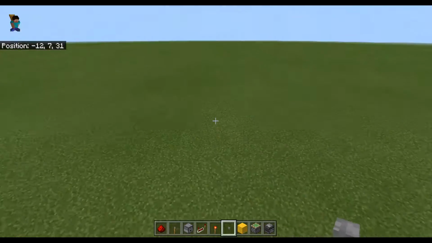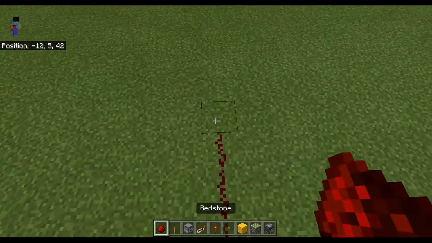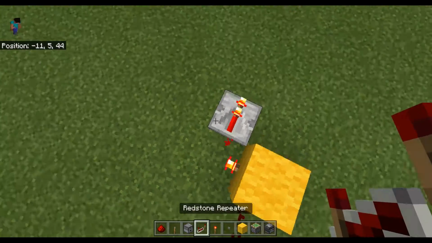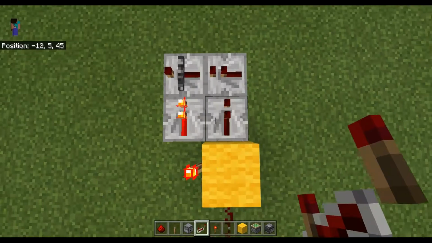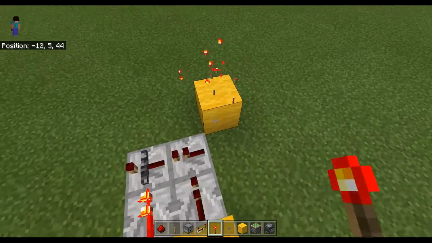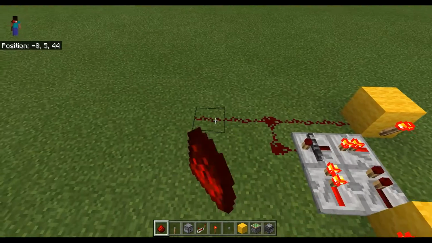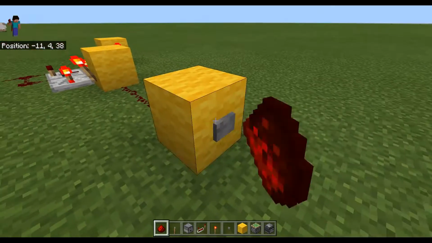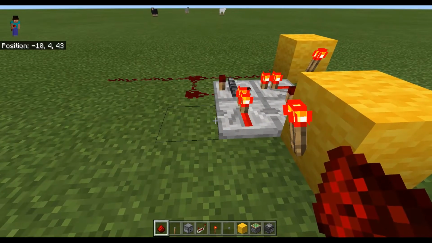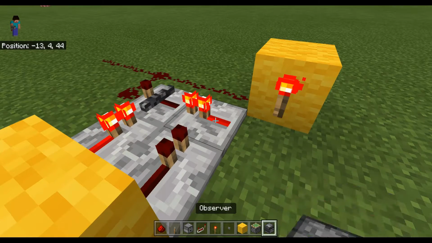So the first thing we're going to do is create a little circuit, so that we press the button once and it turns on, and then we press the button again and it turns off. It's super simple to do actually. So you press the button once, it turns on, press the button again and it turns off. Now we need to somehow make a super fast clock.